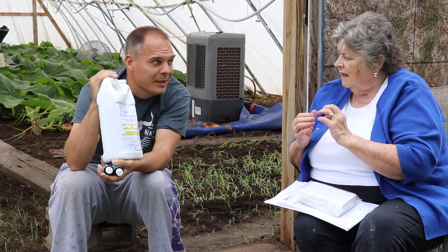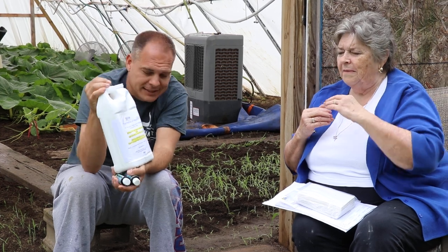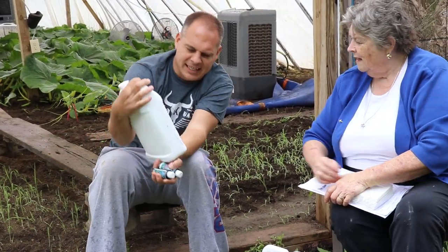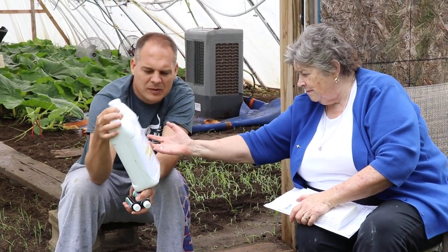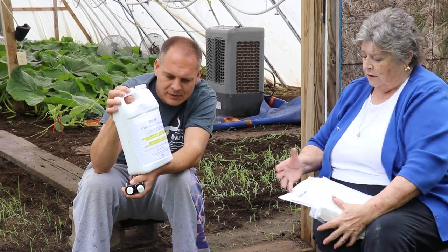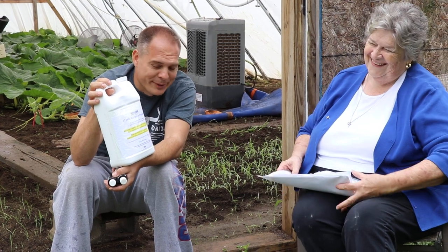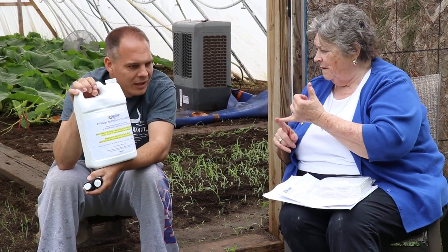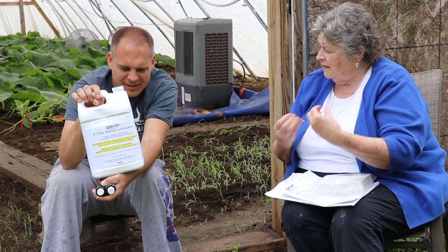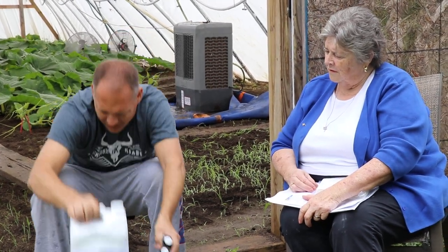As soon as that sun comes up, we're going to be growing massive vines here real quick. Number four — this one is potassium and some other micronutrients with it. Pumpkins are about bulk, and mine were bulk last year. Most guys think it's all about nitrogen, but potassium has more to do with it than nitrogen. I want to drink some potassium in there a couple of different times to keep that going.